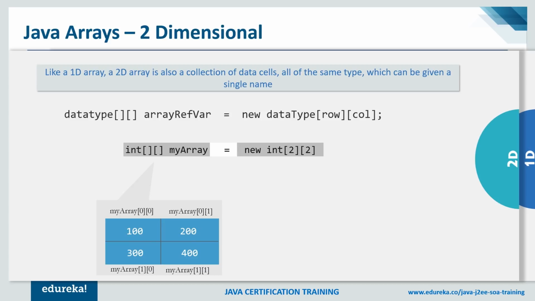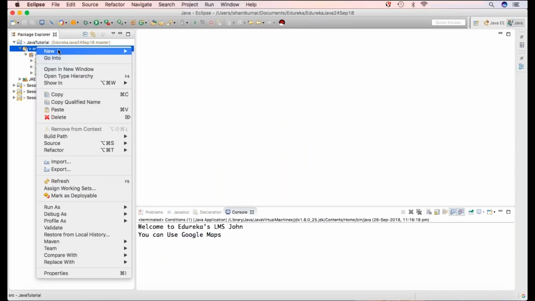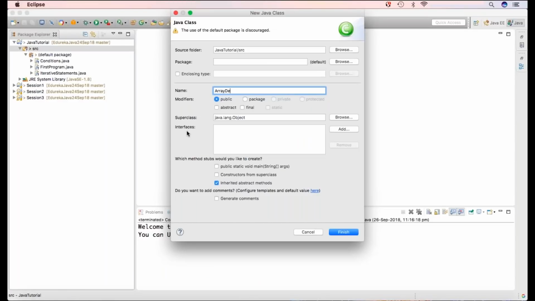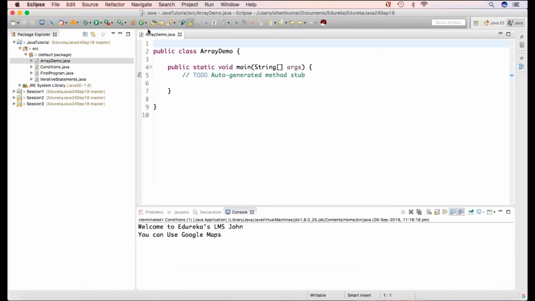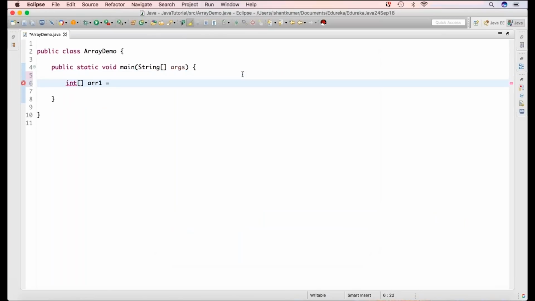So let's see one small example on arrays. I'm going to write a new Java class here. So this goes like ArraysDemo with the main method. So I'll create an array. I will say int and a bracket. Let's say AR1 is 10, 20, 30, 40, and 50. So this is an array with elements known to us, right? So an array with elements known to us beforehand. So you know the elements beforehand.